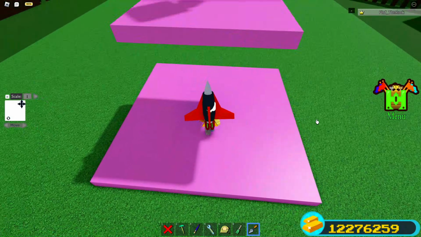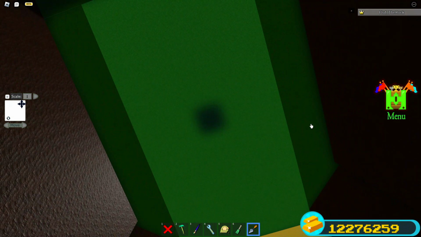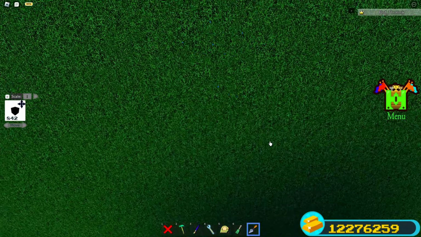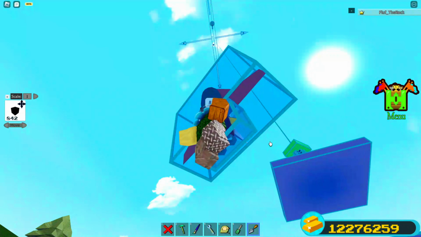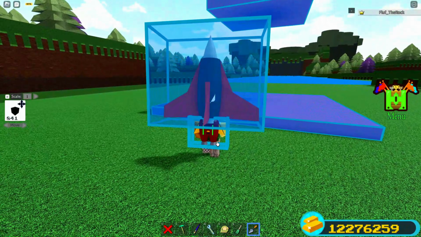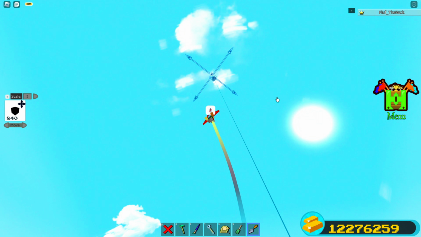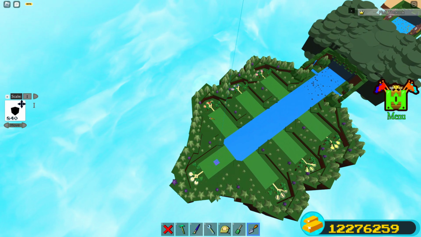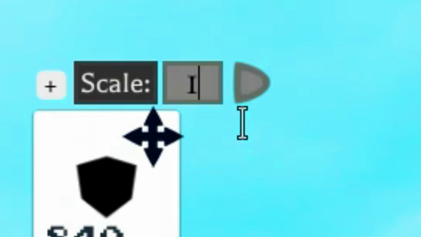So then walk to the center of this platform and put your camera under the map. Now you're going to have to use your travel tool and make a big selection. And this is supposed to select all your blocks, so make sure all your blocks are selected. Okay, and then unselect your jetpack, and then the jet. And so you should be flying. And when you're about this high up, set your travel scale to 1000.